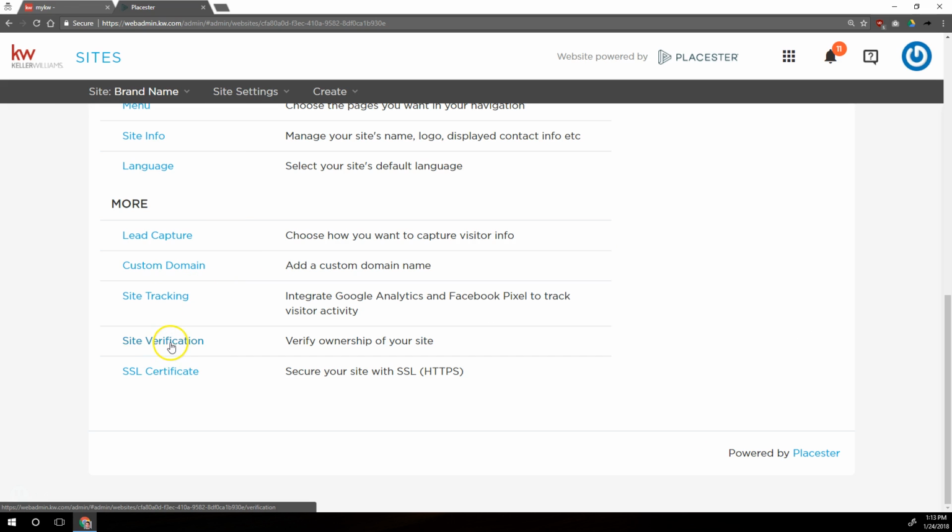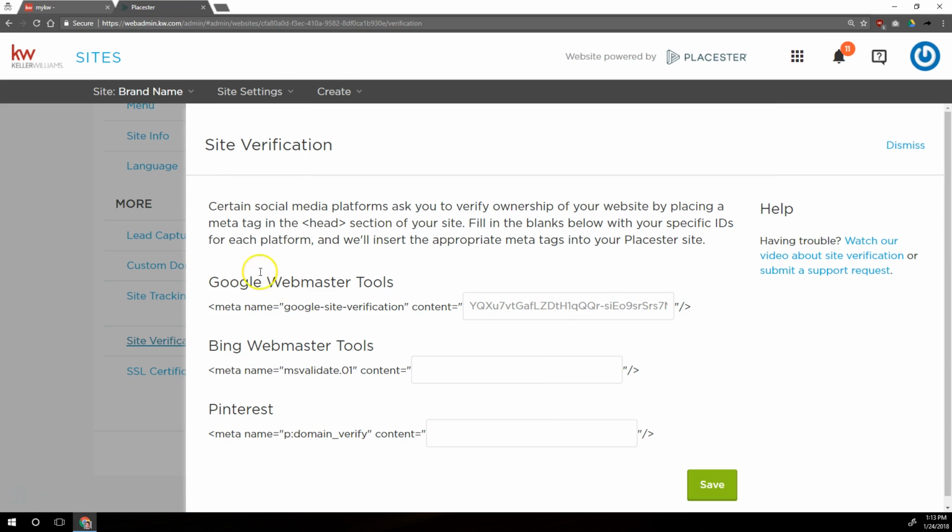After site tracking, we're going to drop down here to site verification. These three sites here require you to verify that you are the owner of this site and that you can add specific code into the site that will verify that you have the ability to edit the site and you are the owner. So Webmaster Tools from Google and Bing and then Pinterest will give you a code that needs to be added in these boxes. It doesn't need the entire HTML snippet. It just needs the code that it shows after this first part of the snippet in these boxes here. Again, if you need help with that, if you have this code and you're not sure what to put in this box, just shoot us an email at support@scottleroymarketing.com and we can actually get that put in for you pretty easily.